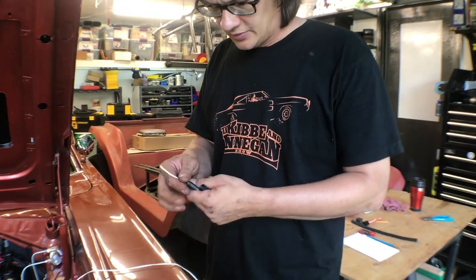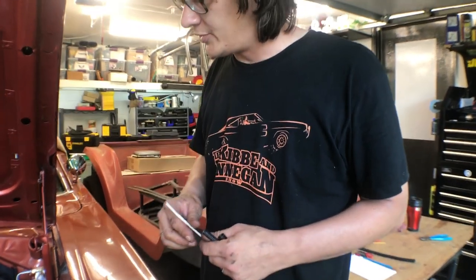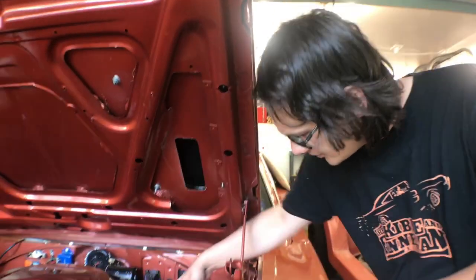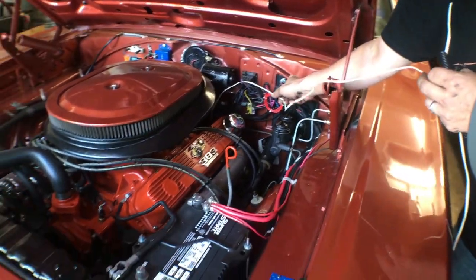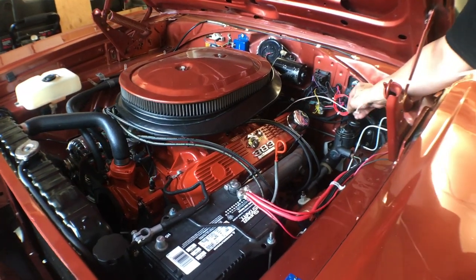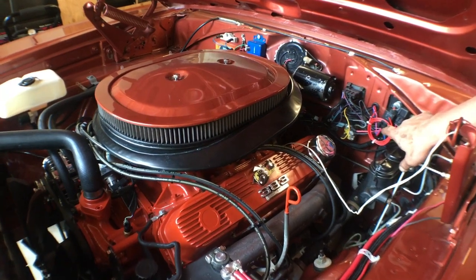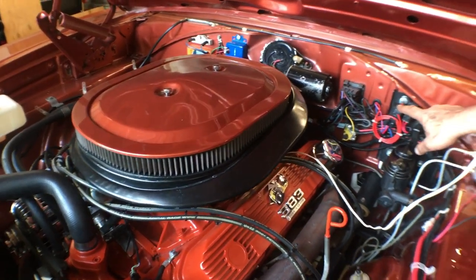As you can see, I'm a total mess. It took us about a half hour to get the wire run from the shifter around and up. Here it is here. We've got an extra long length. We still have a few more clips to put down to hold this in place, and then we'll get it routed up. We're going to mount the relay right next to this relay here. We're going to make a little bracket here in a little bit.